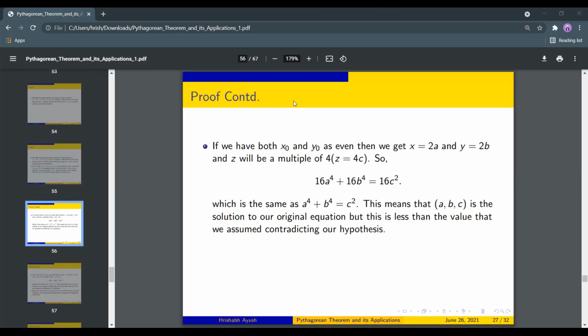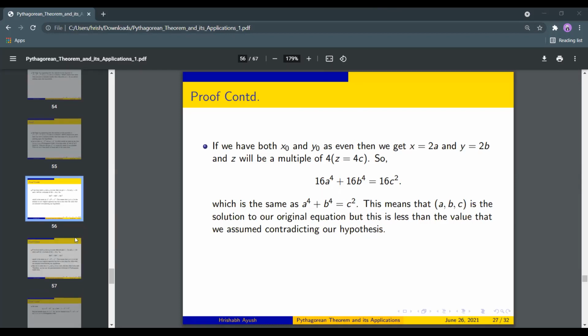So anyone has an aha moment from this, or someone too excited about this thing? Yeah, it looks cool. Yeah, definitely. It's one of the most famous things that Fermat has given.